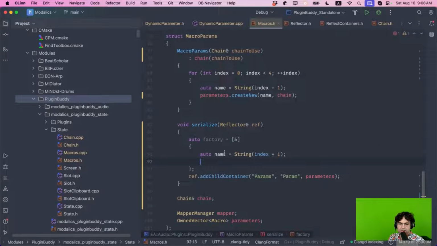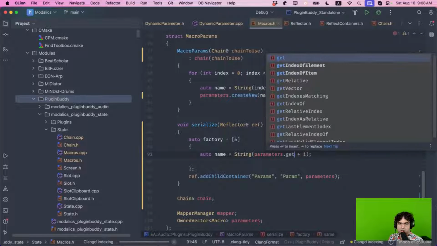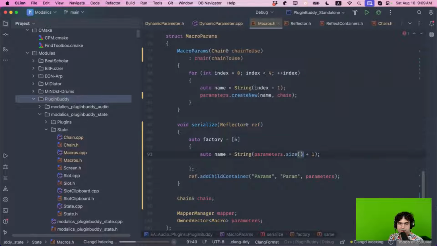So the name is size +1, or just parameters.size actually, right? Because if I have 0, the name should have 1 in it. Yeah, I think that's correct.